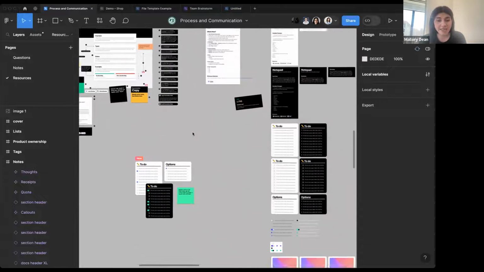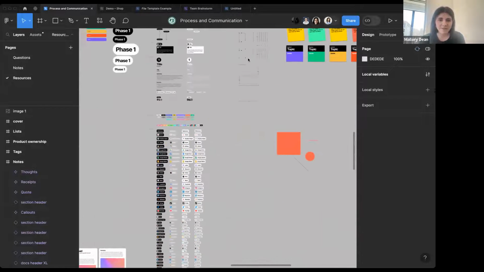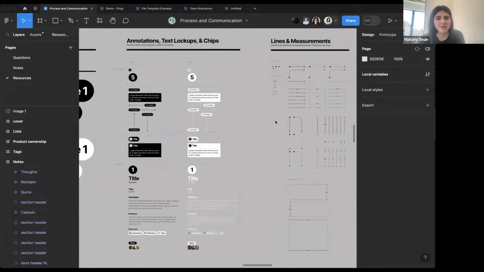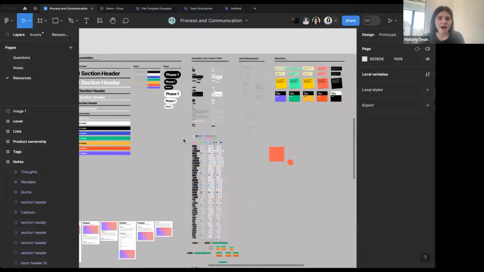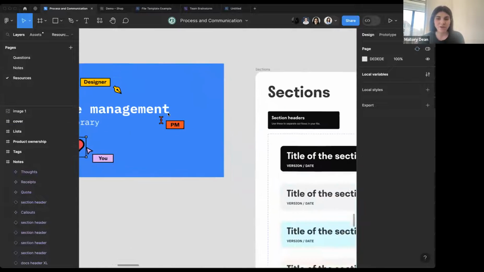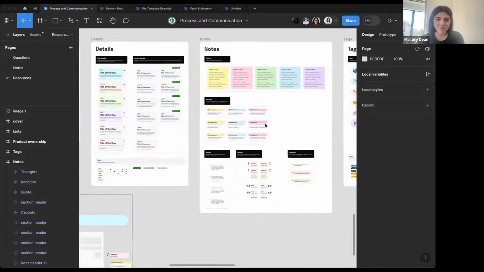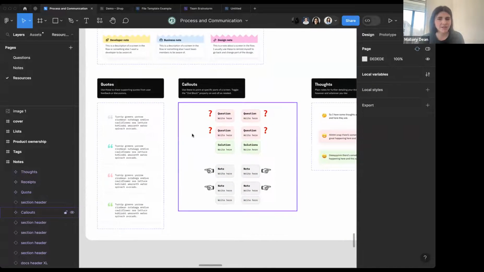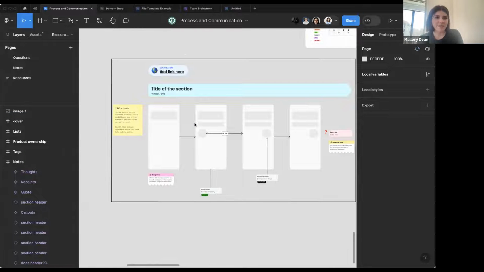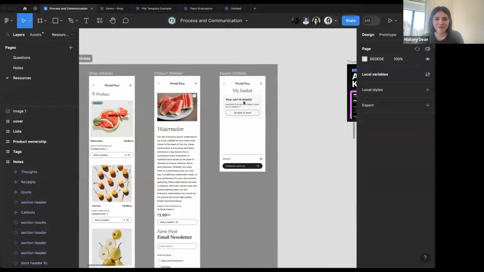You can duplicate this and publish it to your files and have all of these different ways of documenting or commenting. You can use sticky notes, you can use lines and measurements. Really awesome. There's also another one from Deliveroo that I think is really awesome as well. A little bit smaller, but really helpful for notes and different callouts and such. And you can see they have an example of what this might look like in a file as well. Really awesome plugin that I want to just quickly shout out.